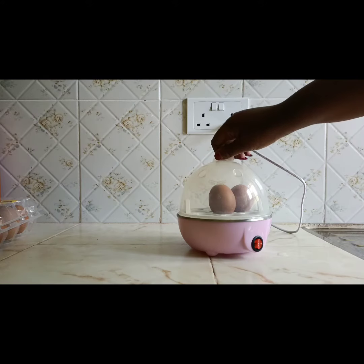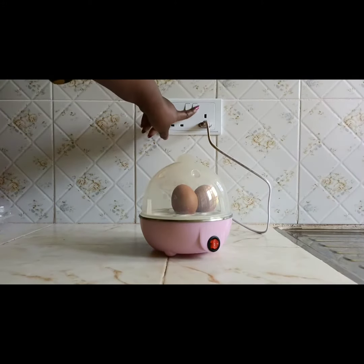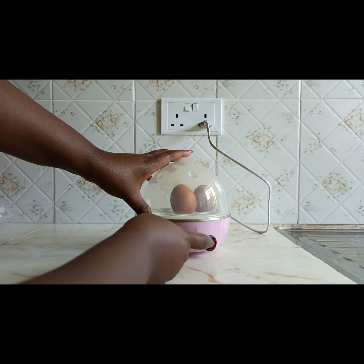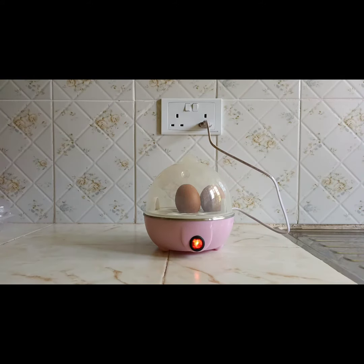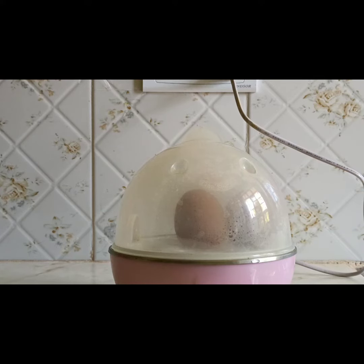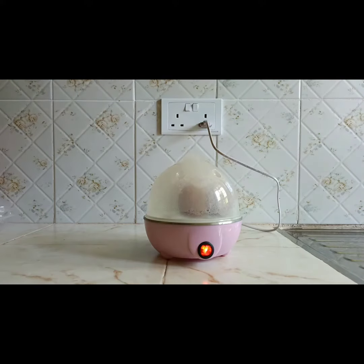So this is just a little water, and then once you do that you get to cover it up. You can wipe your surfaces to make sure you are safe when using electricity. My egg boiler has a power switch — you can put it on and off depending on when you want to use it. In this case I just put it on at the power source, and once you put it on you can see that it starts heating the water on the stainless steel tray.